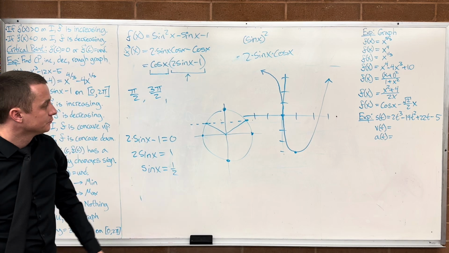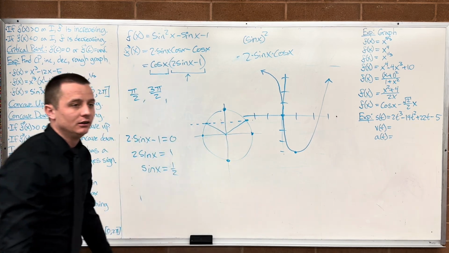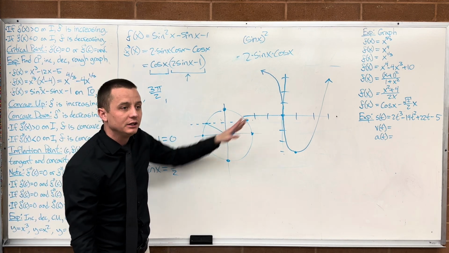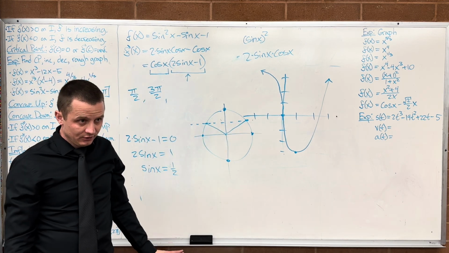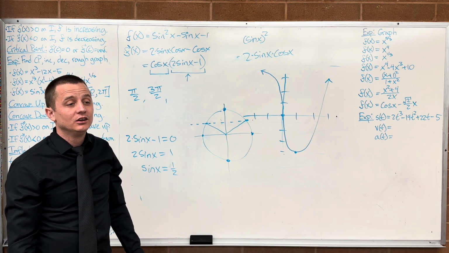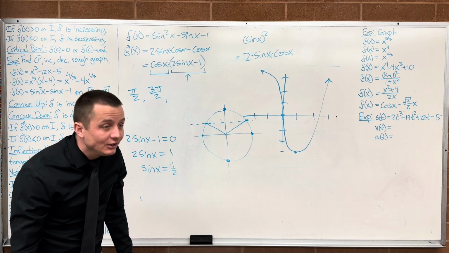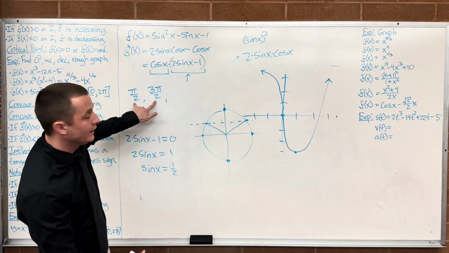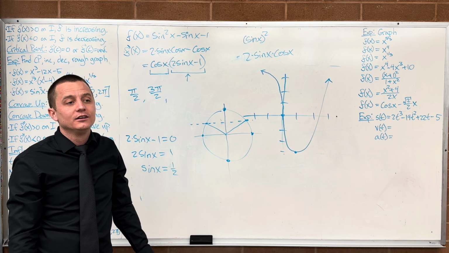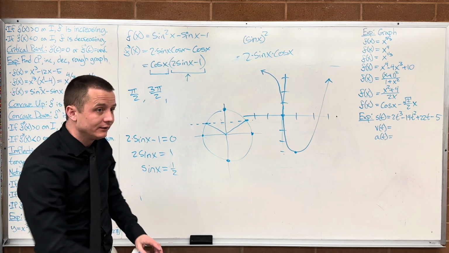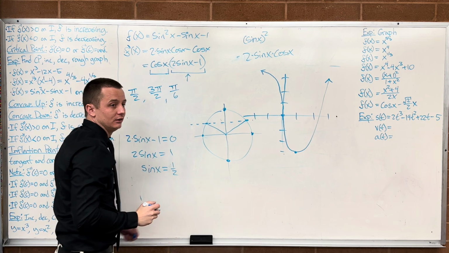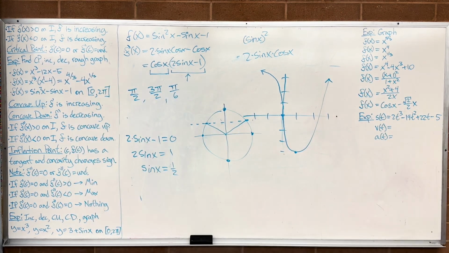Root 2 over 2. What angle? 45. No, 45 gives me root 2 over 2. We want the angle that gives me a height of 1/2. Oh, so root 3 over 2. Root 3 over 2 gives you 1/2. I'm confused. I don't know. What's the angle? Our angle is going to be 60. That's not going to be 60 degrees, it's going to be 45. Pi over 6. 30 degrees or pi 6. How is 30 degrees high? That doesn't make sense.